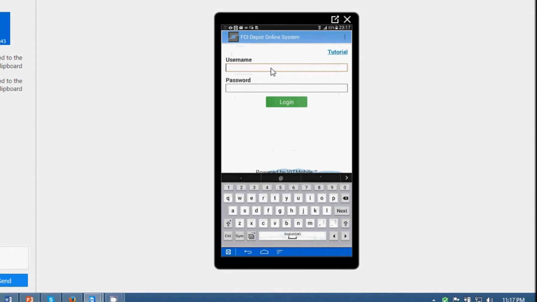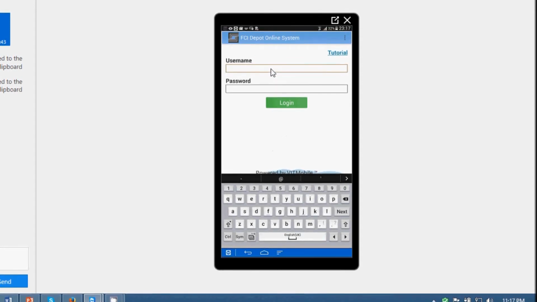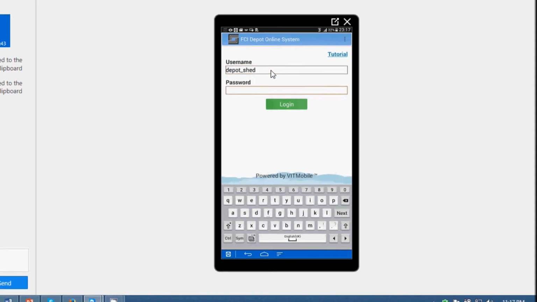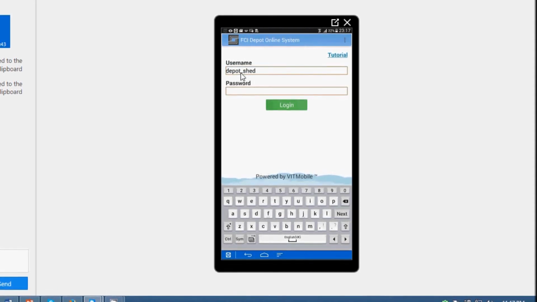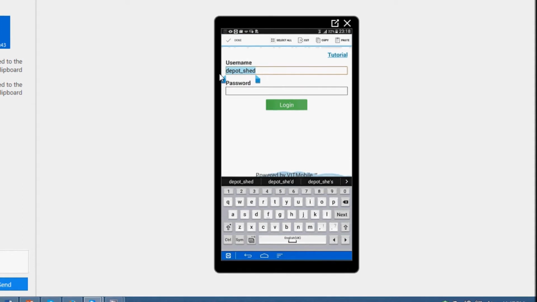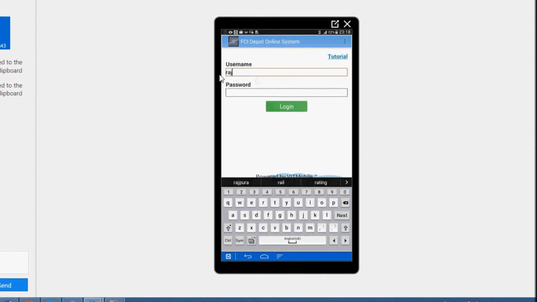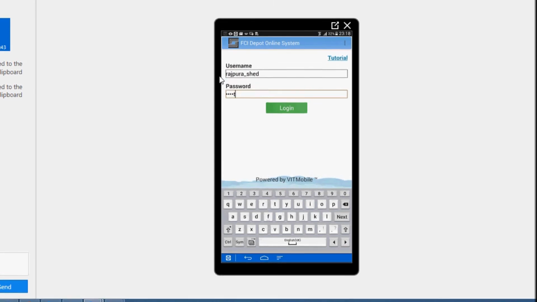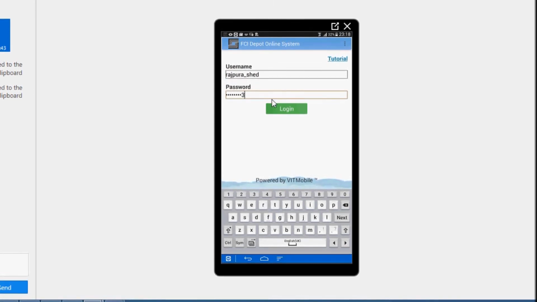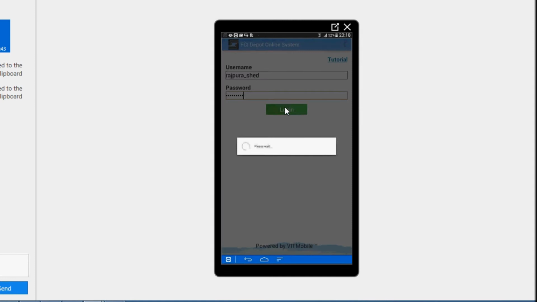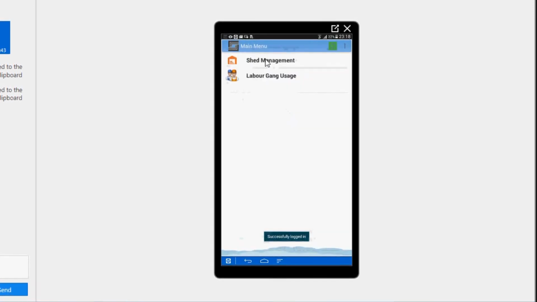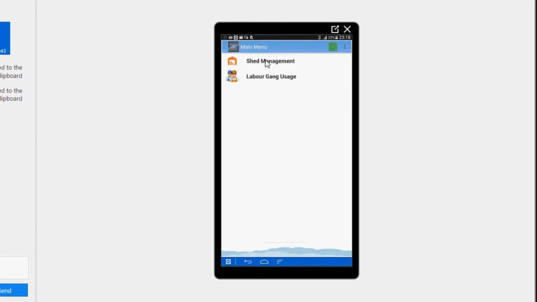We will log in as the shed in charge of the Rajpura depot. Oops, sorry, I provided a wrong credential. And let us go and log in. Once we log in, we see that these are the different things that can be performed at the shed level using the tablet.